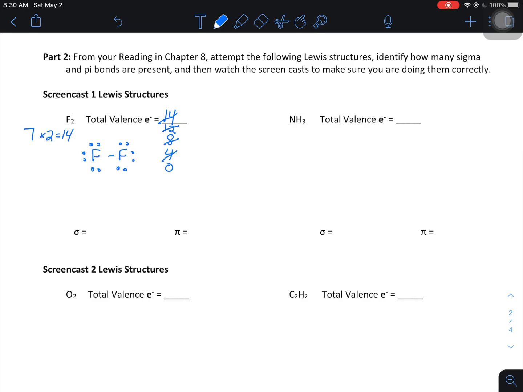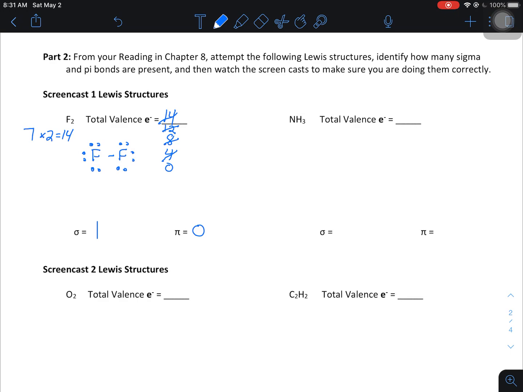The other thing we're asking you to do this week is identify what are called sigma and pi bonds. Sigma is the initial connection between any 2 atoms. So any attachment between 2 atoms will always involve at least a sigma bond. So I have 1 attachment, but I do not see a second attachment or a second line between the same 2 atoms. Any attachment between the same 2 atoms beyond that sigma is going to be a pi bond. And so in the case of this structure, we have 0 pi bonds.